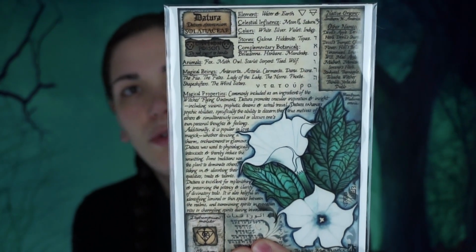Datura. D-A-T-U-R-A. Datura. And Belladonna. Ooh, so there's a little section on all of these that says, caution, poison, do not handle or ingest. This one says, caution, poison, do not ingest. Do not handle or ingest. Do not ingest or handle. Do not handle. Interesting. Okay, so wait a minute. Did I show you Belladonna? I'm just going to show it to you again, just in case.